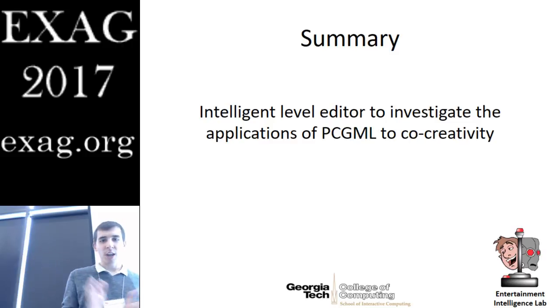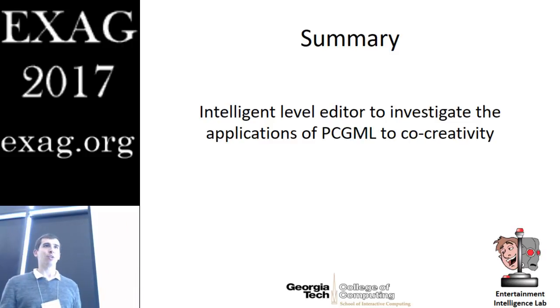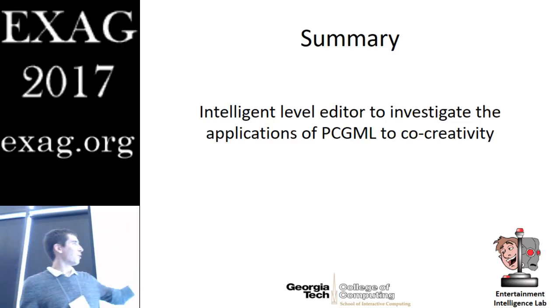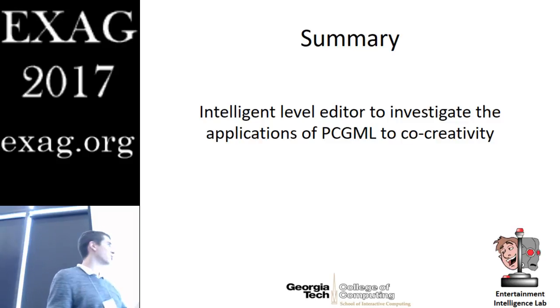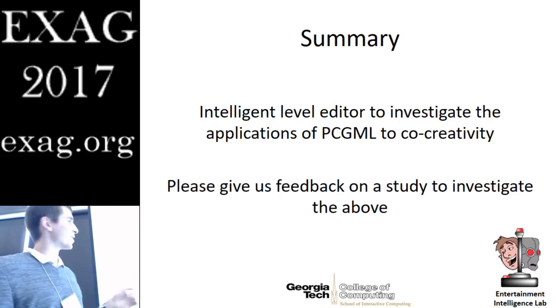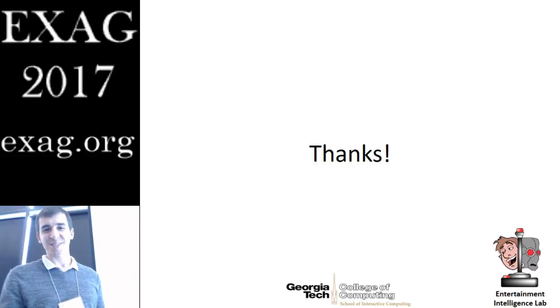So, a quick summary in case you dozed off or I was too all over the place. We have an intelligent level editor that we want to use to investigate the applications of PCGML, that's procedural content generation through machine learning, to co-creativity. Please give us feedback on the study to investigate the above. And thanks.